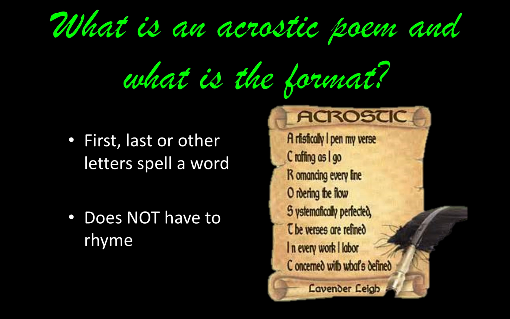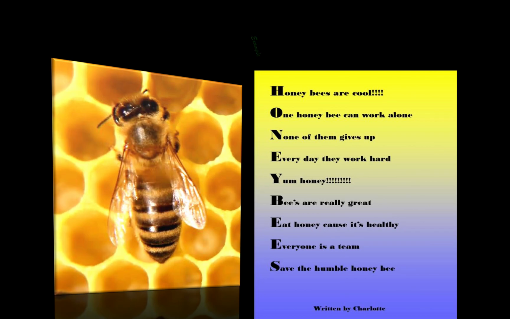And as you can see in this acrostic, it actually does rhyme. So it doesn't have to rhyme, but you're able to if you want to. So let's take a look at our form. Here's another example. This one is going to obviously be describing honeybees. You can see that written vertically. And again, they're not just describing it with one word per letter. They're actually doing full out sentences here.